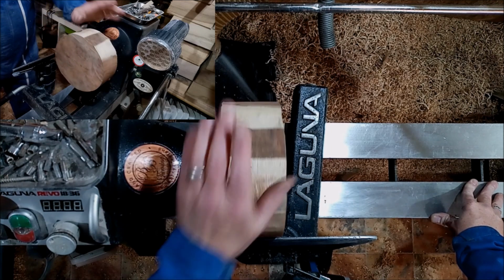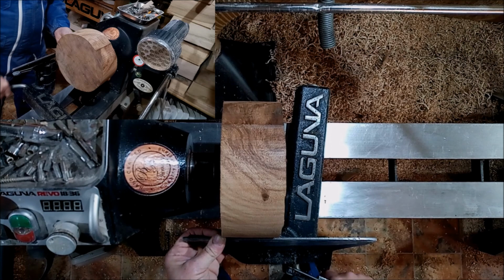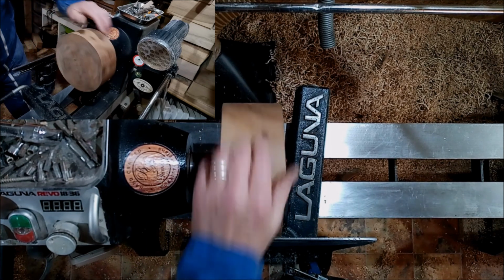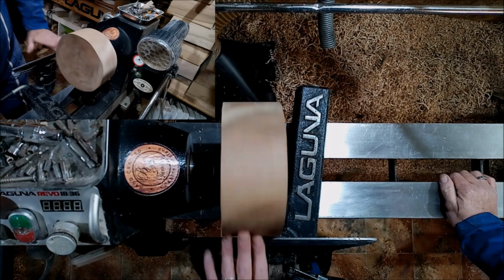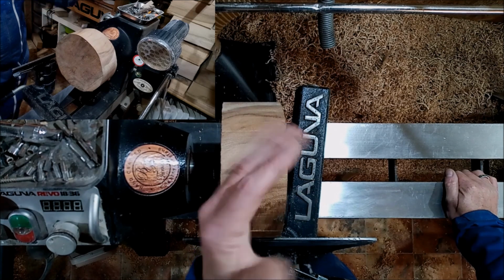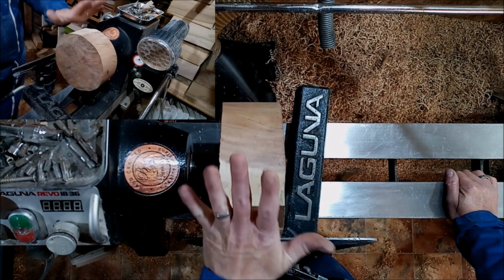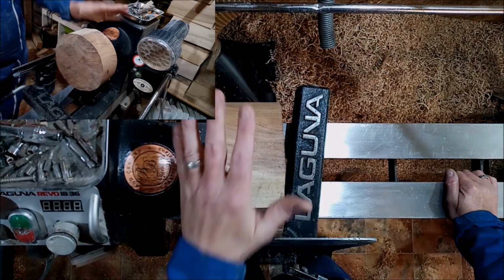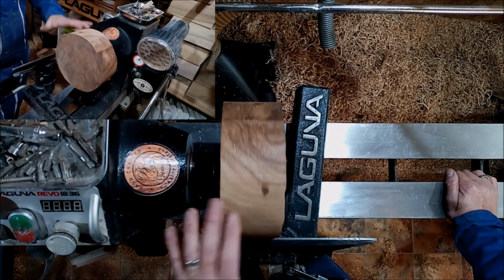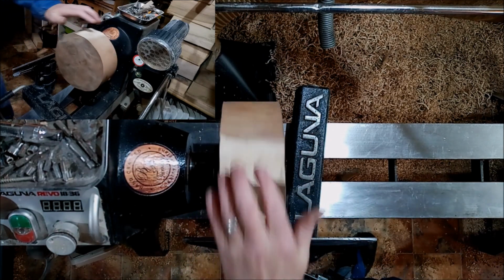I've been doing a lot of complicated stuff lately, so I just want to go back and do something simple on video for the newer guys. Right, everybody knows my theory on wood. Pretty wood, simple shape; simple wood, pretty shape. This is pretty wood, so I'm just going to do a very simple bowl so that it doesn't take away from the natural beauty that's in the wood.